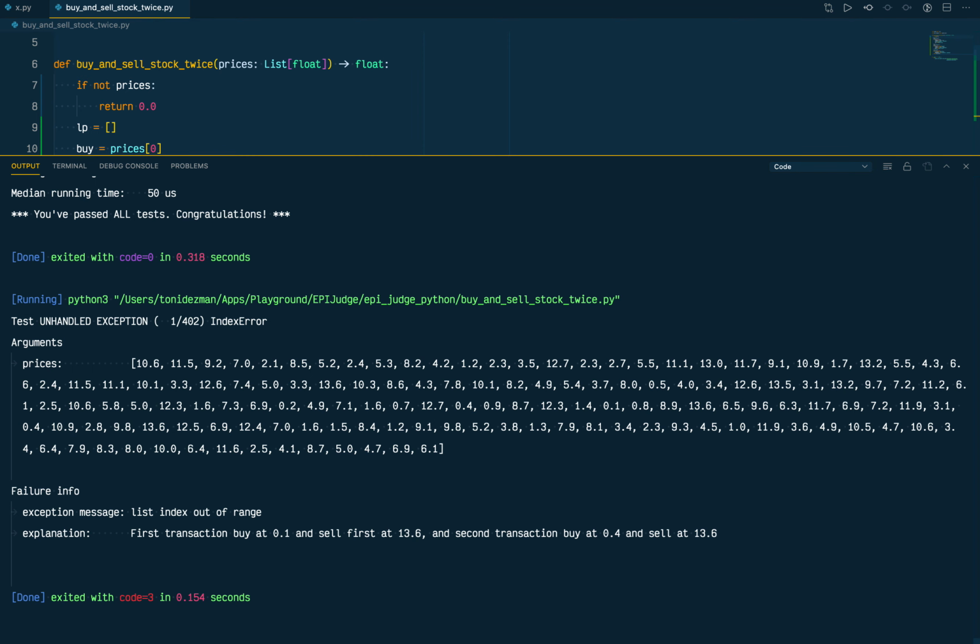Okay, so what's the problem here? List index out of range.